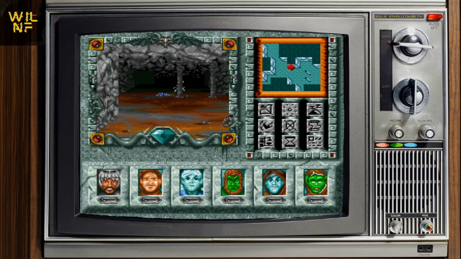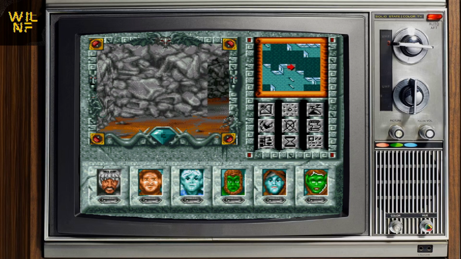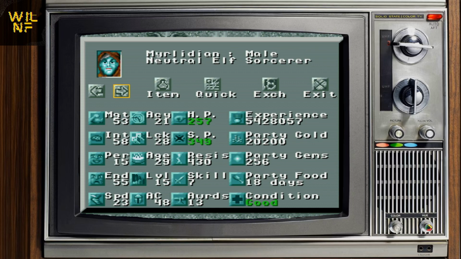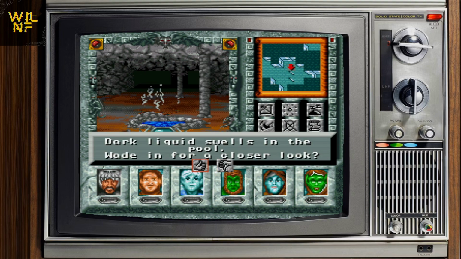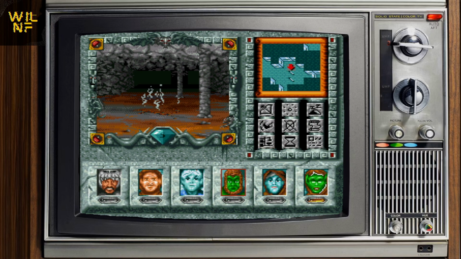So can we get over here? Yes, the pools. So there's pools in here. I think the green ones boost speed and the blue ones boost intellect. So let's see. Who can use some intellect? I guess Wisp. We'll give Wisp the first intellect. Dark liquid swells in the pool, waiting for a closer look. You gain understanding and wisdom.